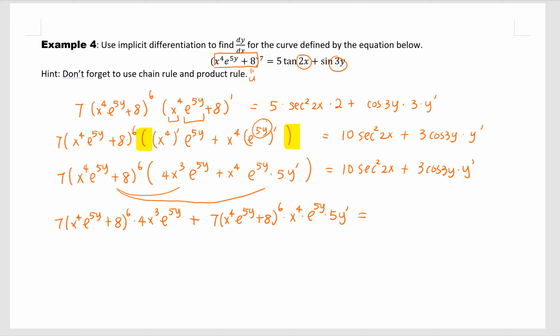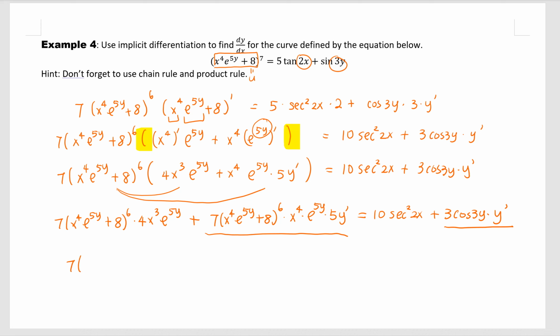And then on the right hand side, let's copy it down. So secant of 2x. By the way, don't move the 2 here. This 2 is inside the secant. Can't move it. Okay, now see, now all the terms are already separated. So here this is the term with y prime. This is the term with y prime. Let's move all the terms with y prime to the left hand side.